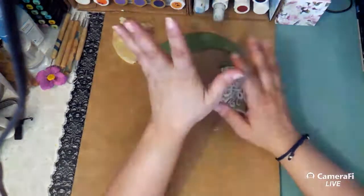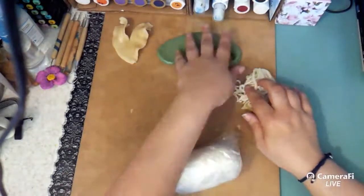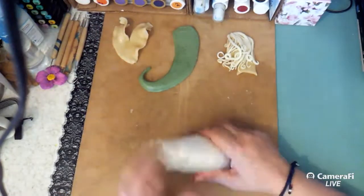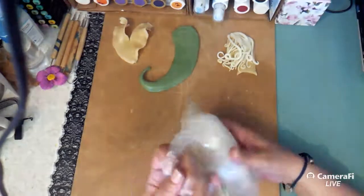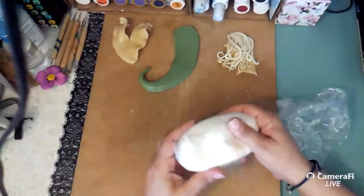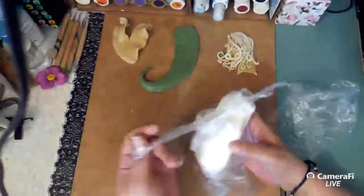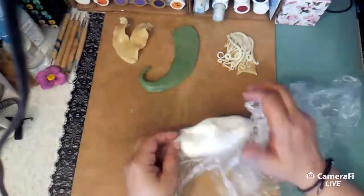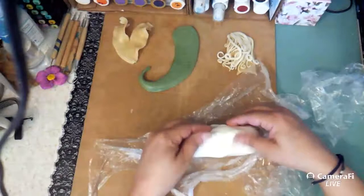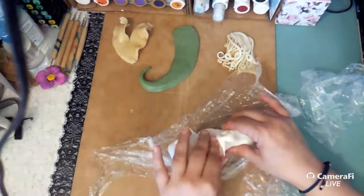So, what we're going to do is she needs some friends because, obviously, she's under the sea. She can't just be there lallygagging and hanging out by herself. She needs some friends. So, this is the same dough from last week. And just to show you guys, it's still very soft. As long as you wrap it well, it will last. She's still very good. So as you guys can see, this is very affordable and easy to do.